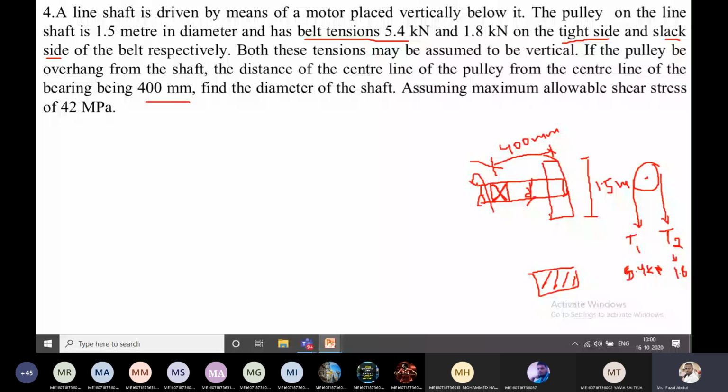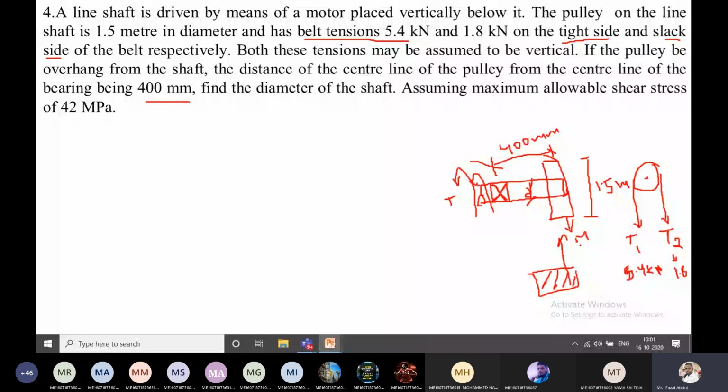Why am I saying torque and bending moment? See, this motor is attached to this pulley. Whenever the motor starts rotating, the pulley also rotates. That is nothing but torque. The shaft is going to start rotating. And because the pulley is mounted at one end of the shaft, there is a chance of bending of the shaft. It is nothing but maximum bending moment and maximum torque. So T and M are appearing in this diagram. It means this problem belongs to a combination of torque and bending moment.